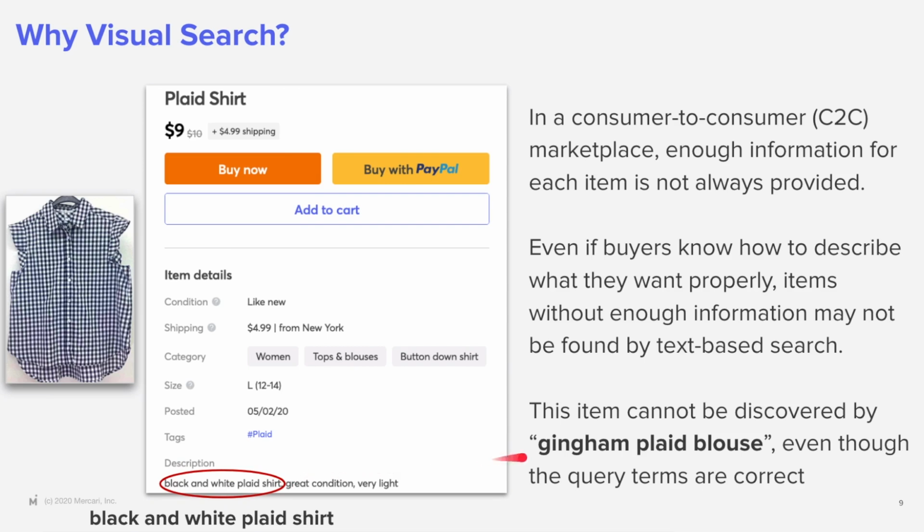So this item cannot be discovered by a query gingham plaid blouse, even though the query terms are correct, because the item description doesn't have the keywords gingham and blouse.